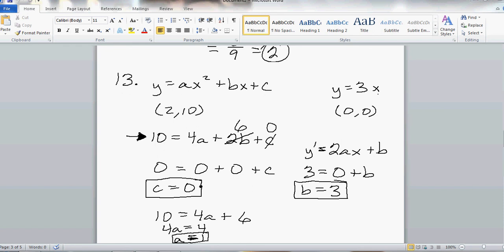The c equals 0 was the fact that since it's tangent at the origin, I also knew this went through the origin, which means plugging in 0, 0, we get 0 equals 0 plus 0 plus c. And solving for c, that equals 0. Then, once we've got all that information, we can plug in the c of 0, the b of 3, and then solve for the a. That was the original part of the problem that says it goes through the point (2, 10). Notice we have to use everything that was given, just maybe not in the order that it was given.